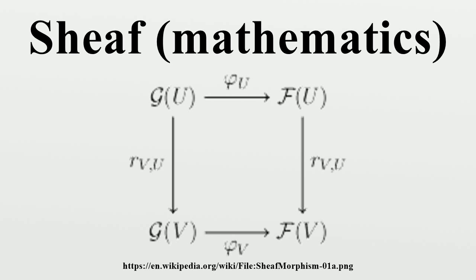Operations. If K is a subsheaf of a sheaf F of abelian groups, then the quotient sheaf Q is the sheaf associated to the presheaf. In other words, the quotient sheaf fits into an exact sequence of sheaves of abelian groups. Let F and G be sheaves of abelian groups. The set of morphisms of sheaves from F to G forms an abelian group. The sheaf Hom of F and G is the sheaf of abelian groups, whereas the sheaf on U given by the tensor product of F and G is the sheaf associated to the presheaf. All of these operations extend to sheaves of modules over a sheaf of rings A. The above is the special case when A is the constant sheaf.